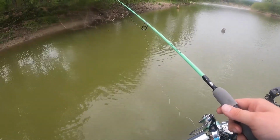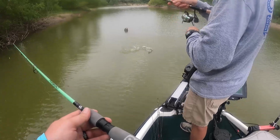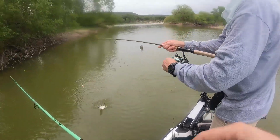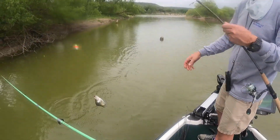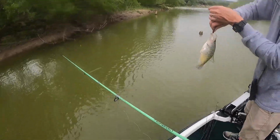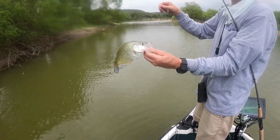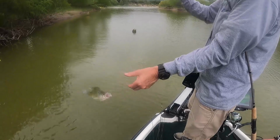Oh. Did it hit? Had that poquito. There you go. That's no poquito. That's a nice little one. How crazy is that? You got a snake on the bank right there with a crappie. It is. I'm gonna switch to my phone. I'm gonna zoom in with my phone. Look at that fish. Oh yeah.